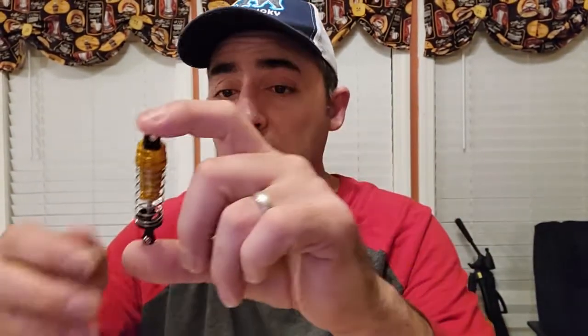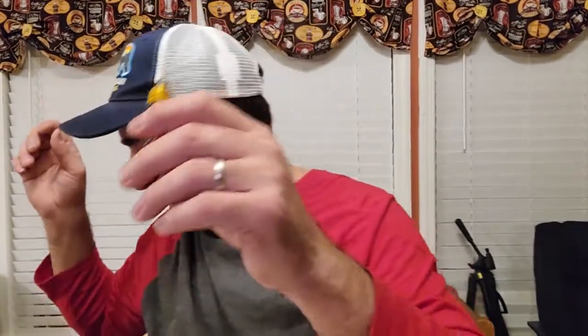The next thing that comes with it is the front and rear shocks, and of course these come with a tiny little bit of oil. They came in kind of seized. Nothing special about it. They seem just kind of like the ones that come stock with it, just in a different color. I did have a shock.